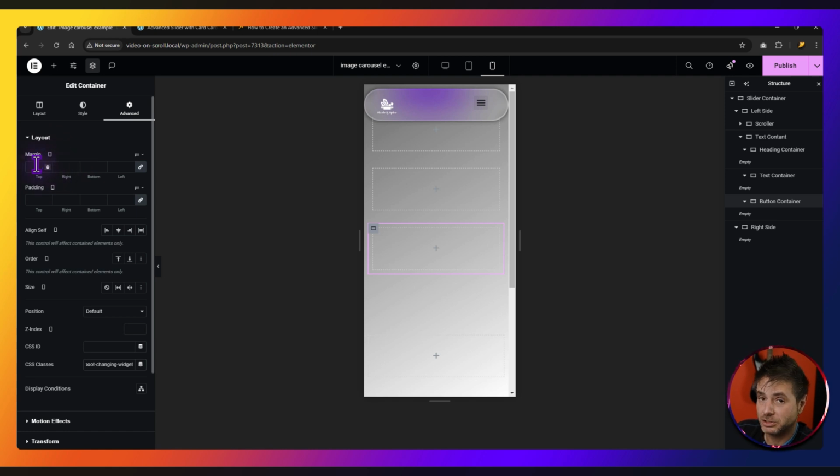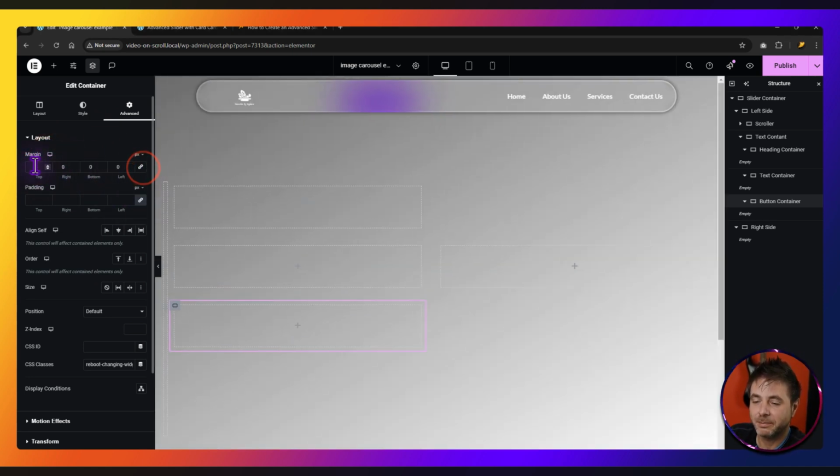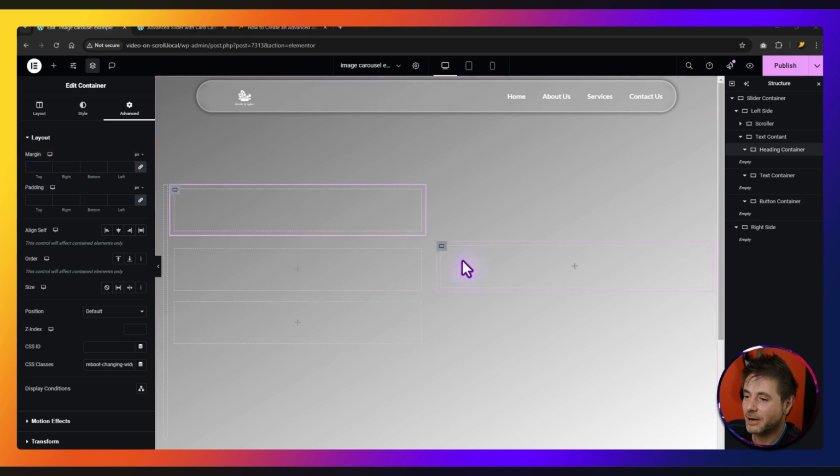Now I'm still in mobile view, but if you're not in mobile view, for the button we are going to change the margins over here. So here we're going to delink this, and this top we're going to give it a -20. And then what we're going to do is change this into desktop. We're going to do the same thing, but instead of -20, we're going to give this a -15. Okay, so now we're done with those.